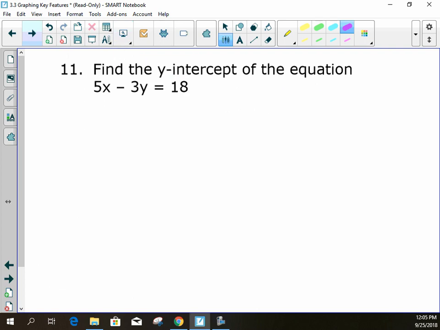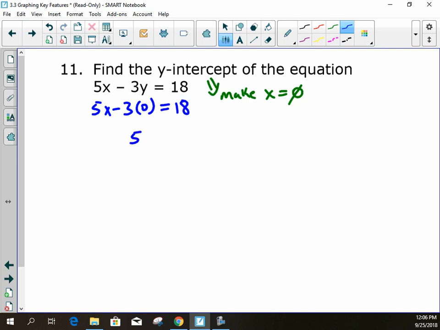Okay, so now you have to find the x-intercept here. Now we're going to find the y-intercept. Now for the y-intercept, make x equal to 0. So now guess what? I'm not going to isolate. I'm just going to go 5x minus 3 times 0 equals 18. 5x equals 18. Thank you. I said make x 0, didn't I? That was a test. Good job. You get 5 attaboys, which are absolutely nothing in here. So now let's try it again.